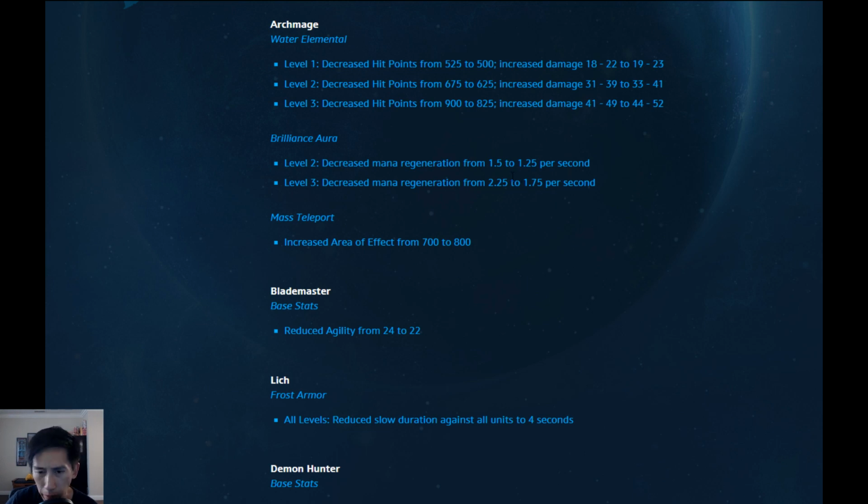The casters not being able to cast their spells nearly as much. I thought it was 1 mana a second, 2 mana a second, 3 mana a second. But is it at 7.75? Yeah, then it turned into 0.75, 1.5, 2.25. Now it feels like at least the level 1 ability is still at 0.75 mana a second. It really falls off at level 2 and then drops off significantly at level 3. Mass Teleport increased the area of effect. Well, any straggler unit will now be taken with it.